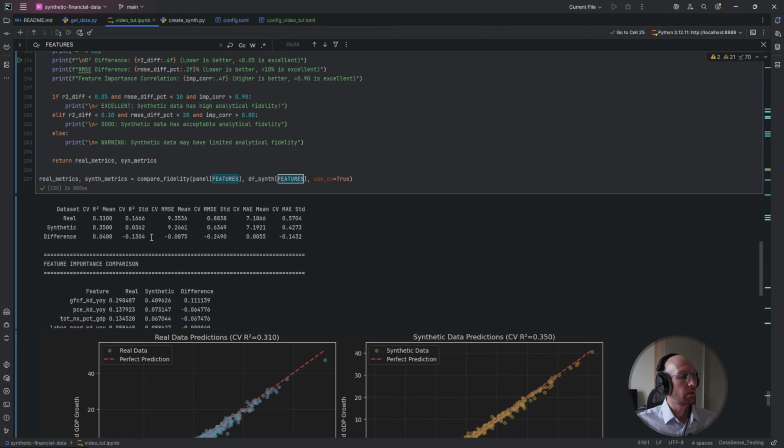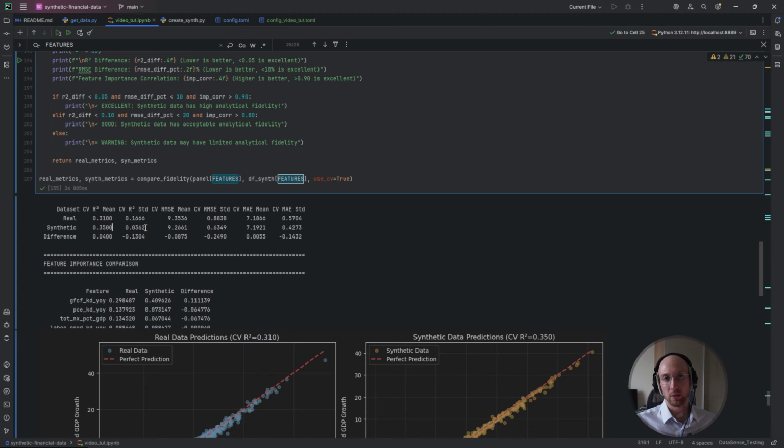Now, the standard deviation in the synthetic data set is going to be a little bit smaller. And that's because of how we've seen the distributions even out a little bit. So that's kind of expected to see that the standard deviation is going to be less than what we see in the real data set.